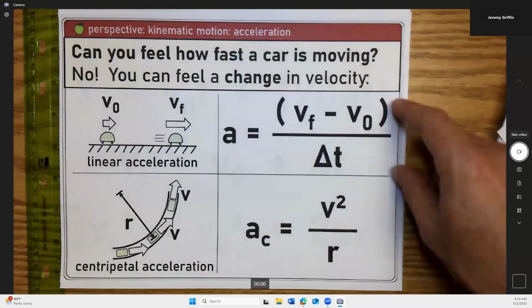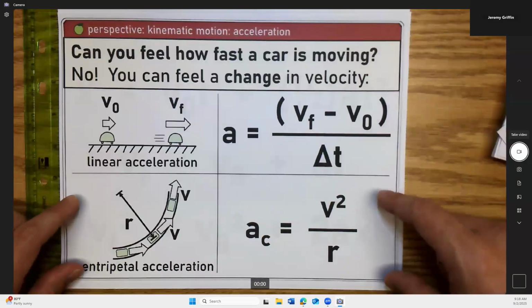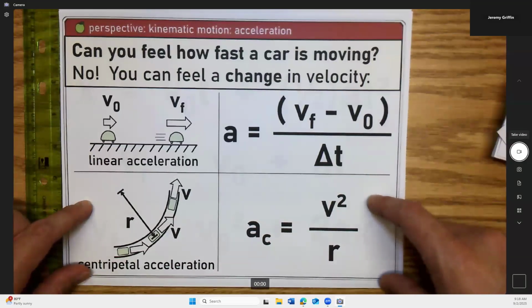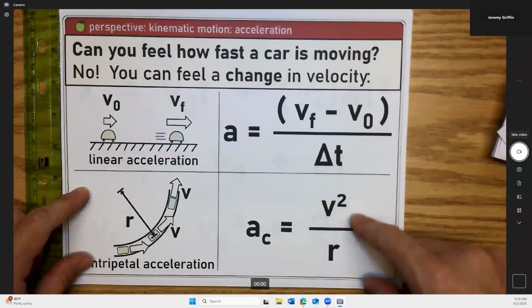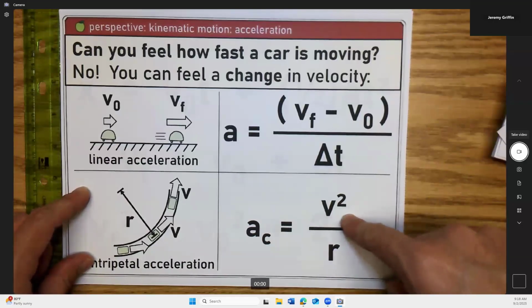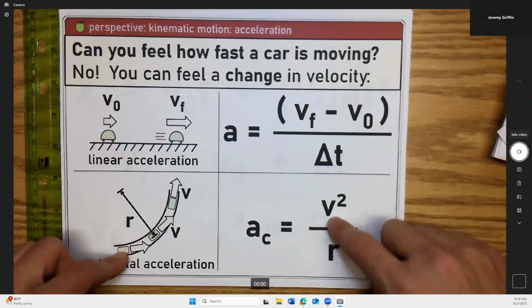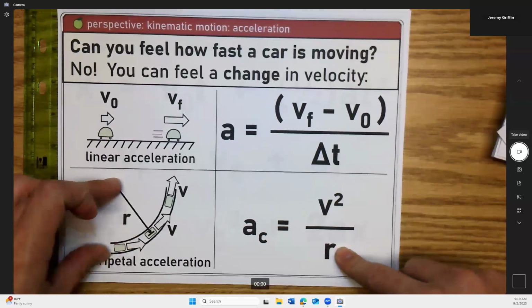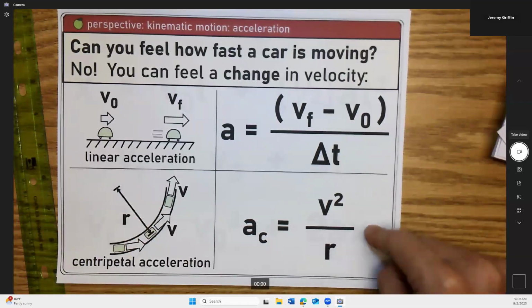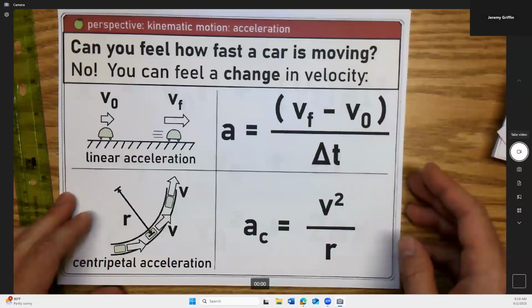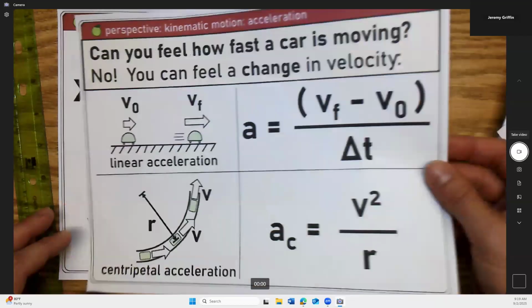Now, this bottom one is going to show up a few weeks from now, so this won't be for a while. But this is the steering wheel, isn't it? I'll give it to you now, but it won't show up for a while. However fast you're going, so this would be a speed, not a velocity, if you square that and divide by the radius of curvature, it's sort of like a sideways acceleration. You ever leave the interstate on an off ramp, and it feels like something's pulling you to the side? You can quantify that in Earth gravities or something.